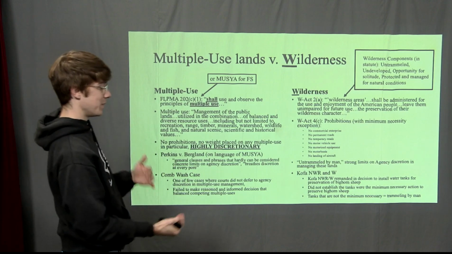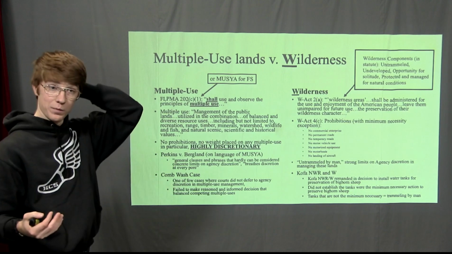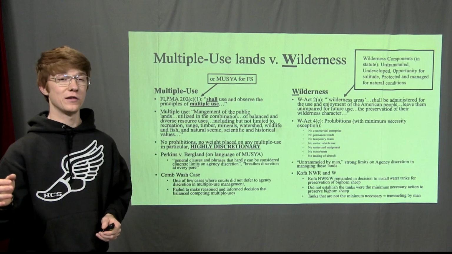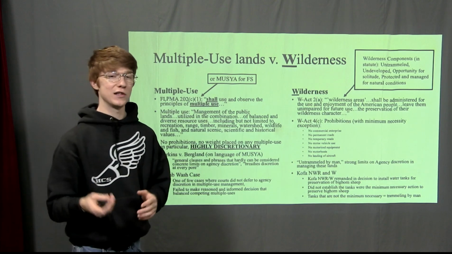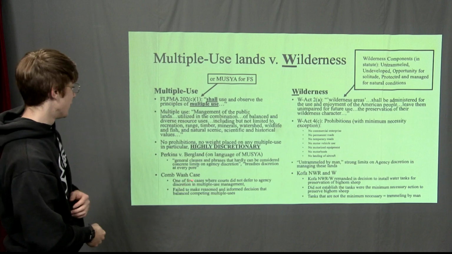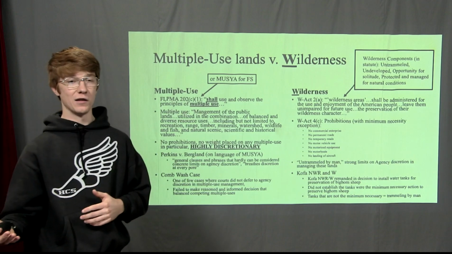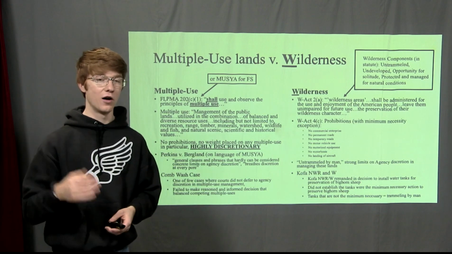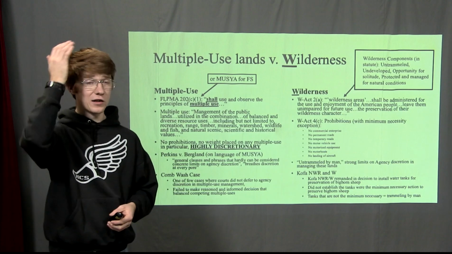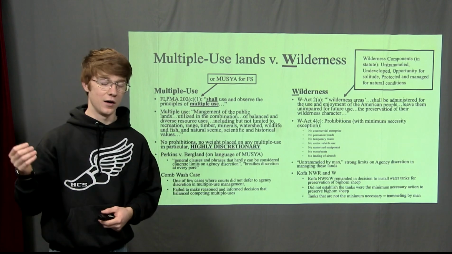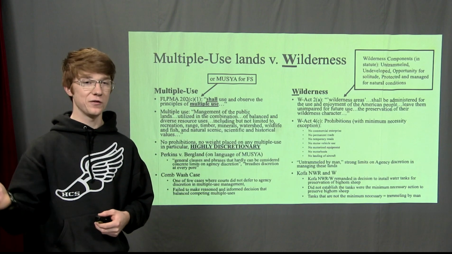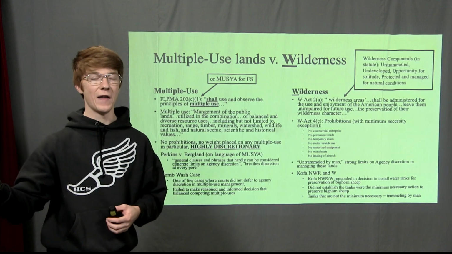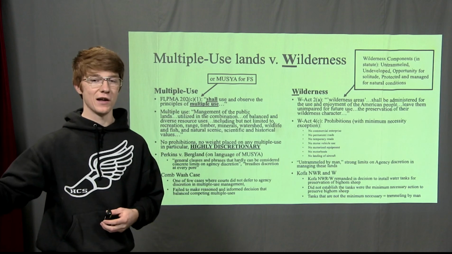And I guess there is one big example that we talked about in the last section where that deference and discretion wasn't afforded to the agency: the Comb Wash allotment case, where the BLM had authorized grazing in the Comb Wash allotment. They had used a programmatic EIS and the San Juan area RMP to make that decision, and they were taken to court, where it was challenged that they hadn't made the site-specific considerations when deciding on allowing grazing, and when deciding for what multiple use to manage that land for.